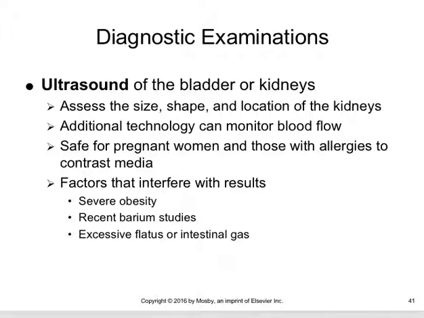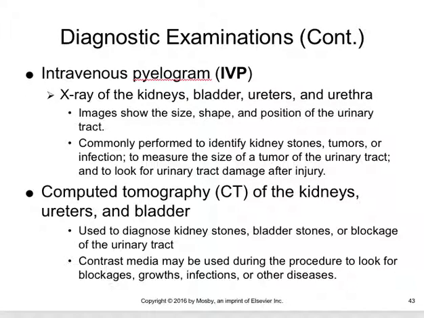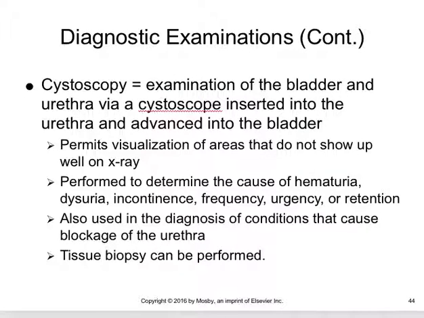So again, you can just read through this. They use ultrasound, they use x-rays. They'll do an IVP where they actually use some sort of contrast to go in, or a CT. These are all different ways we can look at the bladder. Cystoscopy, similar to colonoscopy, what we talked about. A scope is inserted into the urethra to visualize the bladder, and then they can do a biopsy. So it's the same idea, and they can actually see the lining of the bladder. This would often be used if they're concerned about bladder cancer, those kinds of things.